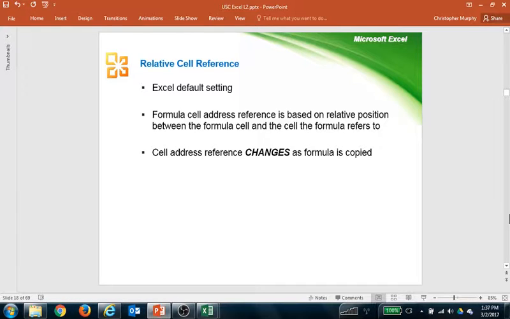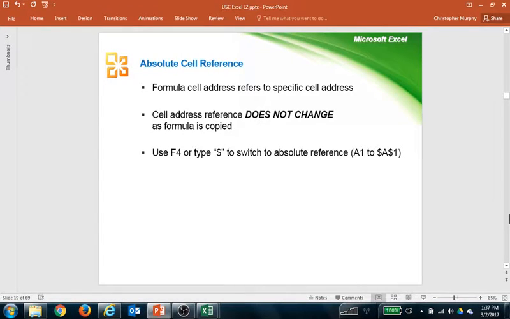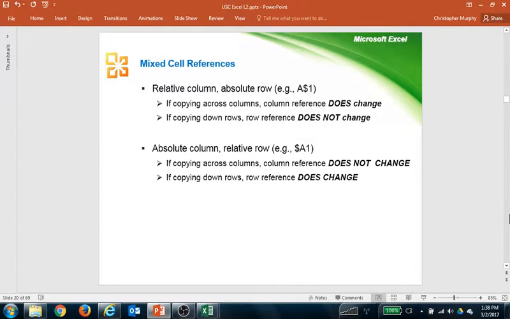So what we're talking about now is absolute cell references. In our formula, we're referring to a specific cell address. That means when you copy the formula, the cell reference does not change. And I've just got this right now for the PC side, it's F4, the dollar sign. So A1 is a relative reference, dollar sign A, dollar sign 1 is an absolute reference. So kind of to go into your question, in some situations, you want one item to change and not the other. So we've got what are called mixed references.